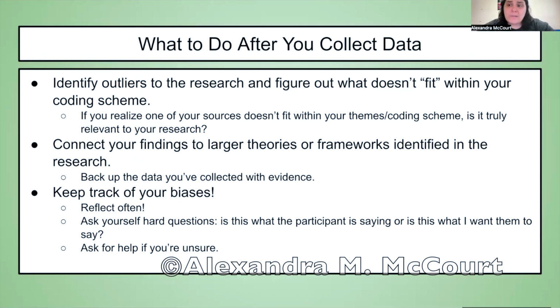And then finally, you should keep track of your biases. Research, despite what you've been told, is not purely objective, clearly, because qualitative data is subjective. But we are also human beings that come into research with our own thoughts, feelings, and perspectives about the world that we live in. And so, of course, our biases are going to come into play here. So you should reflect often and ask yourself really hard questions. Is this what the participant is saying, or is this what I want them to say?